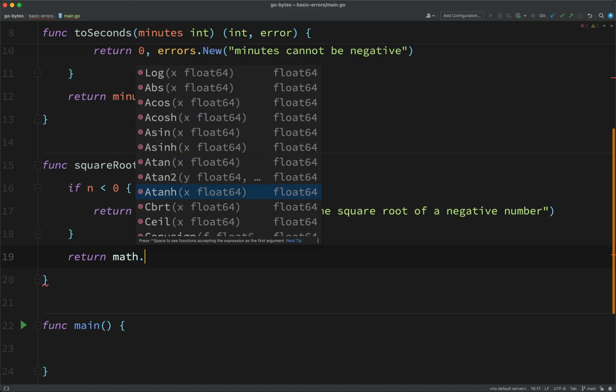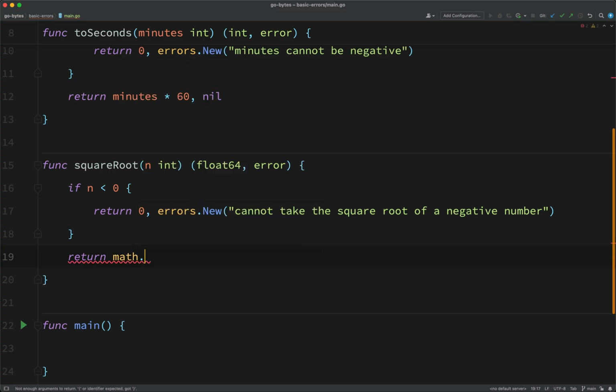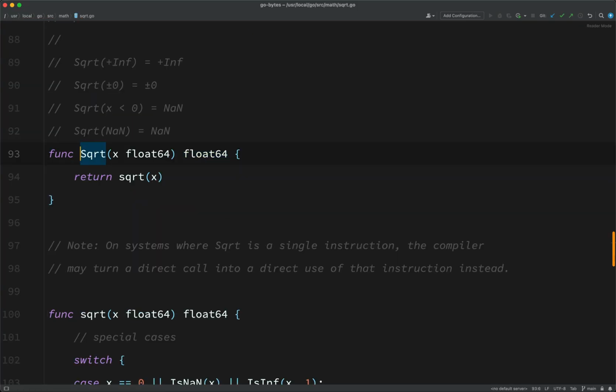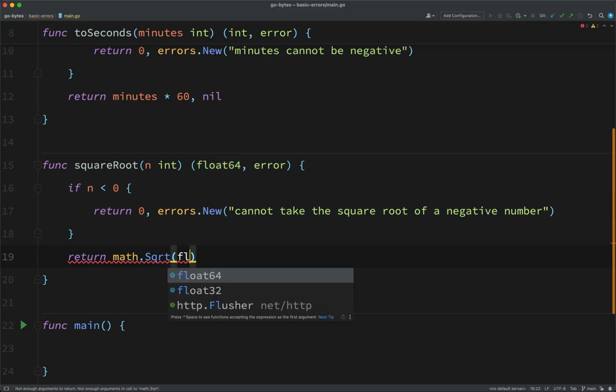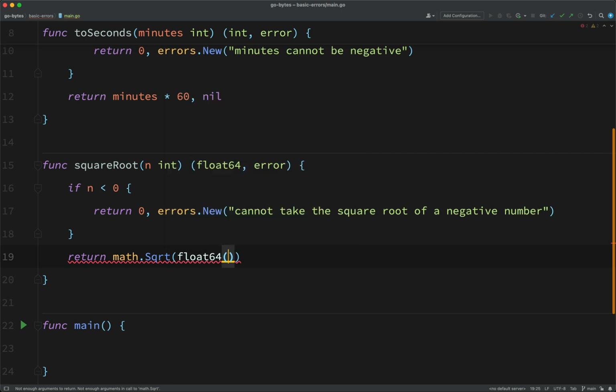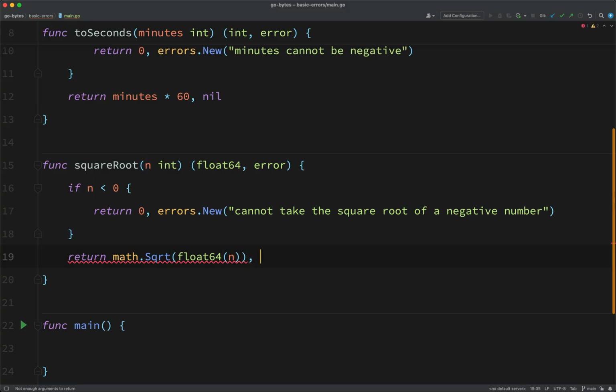If there's anything you'd like to do, if you're studying maths or anything like that, just let me know, and I'll try and accommodate. But here we want sqrt, and if we look at this, it actually requires a float64. So we need to do a conversion. How do you convert an integer to a float64? Can you remember? Simply use the name of what you're converting to as a function. And then we can pass in n, and we're also going to return nil.